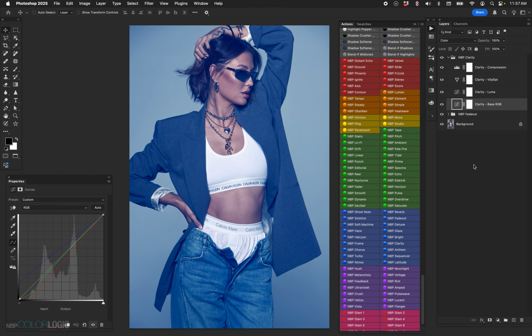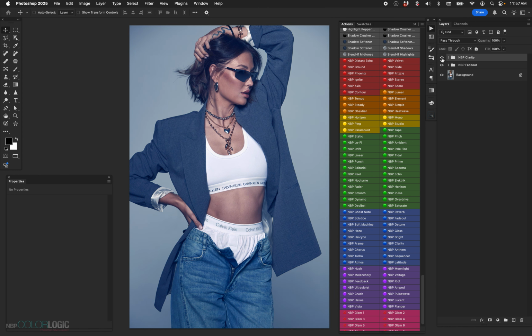But you can also take that colorizer, if you will, that curves layer, and change the opacity. So there's like a 50%. Okay, I'm going to close that out, and we have that kind of color. I don't mind that kind of a blue tone. Now, what if we get bold and just throw some color that's not in that palette above it? How about something here, NBP Ignite? What does that do? Oh, now we're in the purple range. I can take the entire folder and maybe reduce the opacity of it.